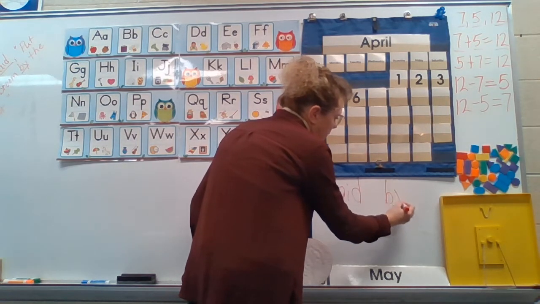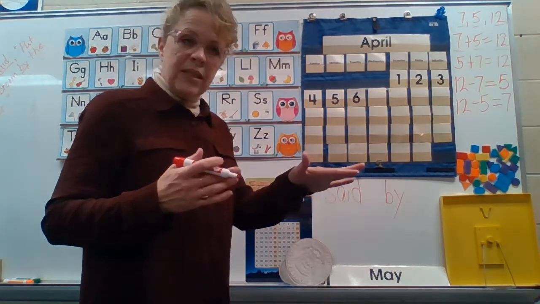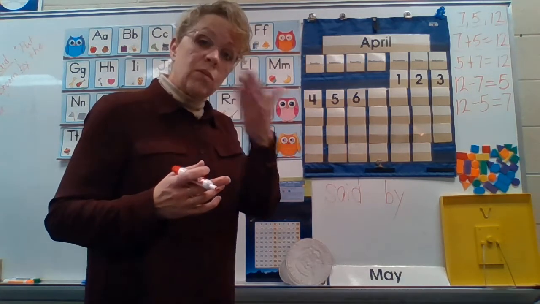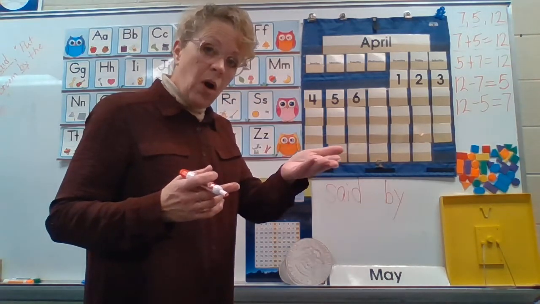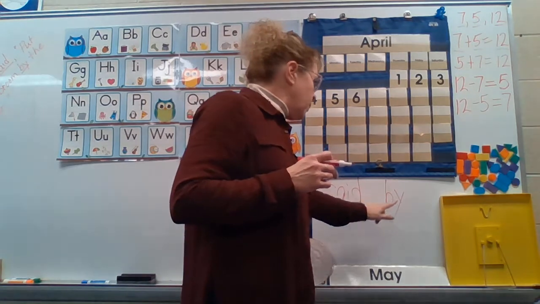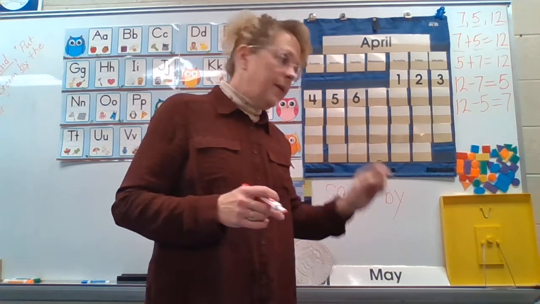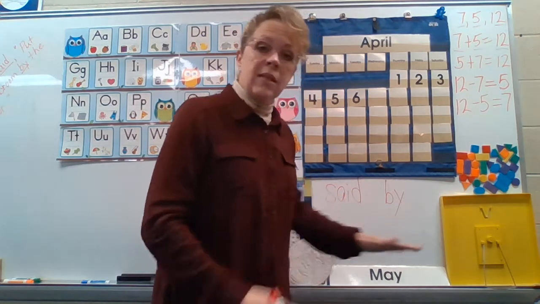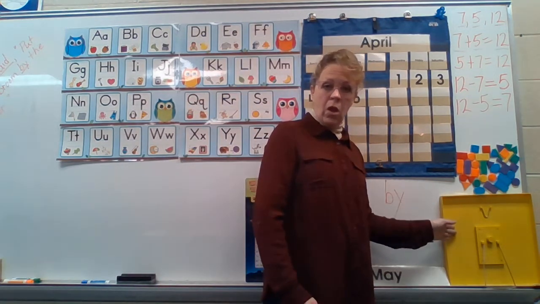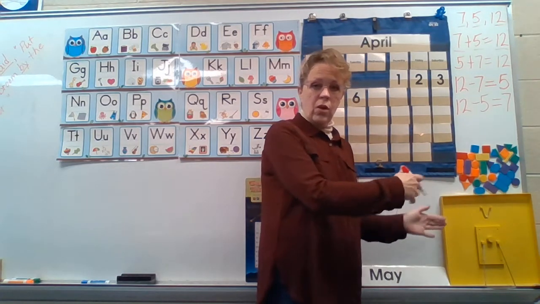and by. Okay. So said, when we see that in a sentence, it's what someone is talking, what they're saying out loud. Okay. When you see by, this is not like bye, B-Y-E. This by means I am by the clock. It means it's a positional word where you're at.